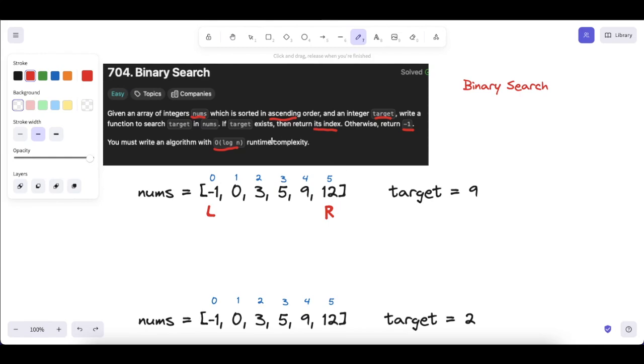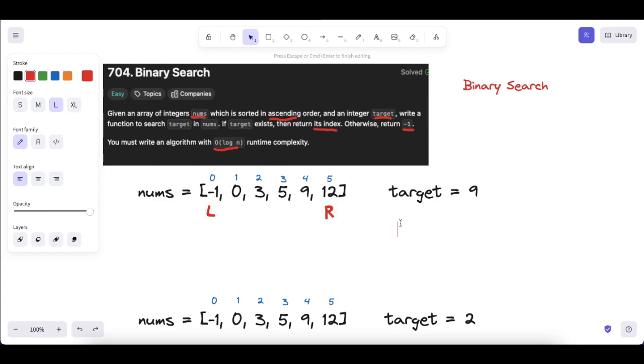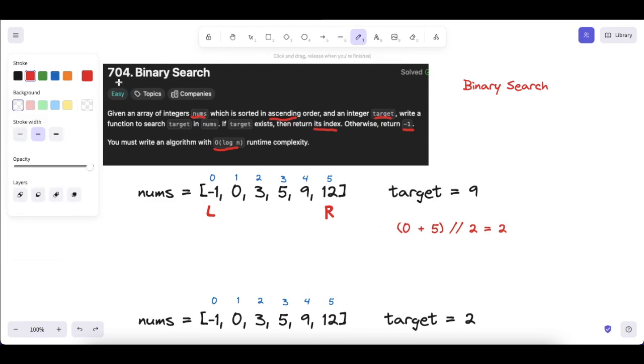We will have a while loop. And this while loop will run until the left and right pointers do not cross each other. During each round in this while loop, we're going to calculate the midpoint between the left and the right pointers. So we know that, for example, in this case, we have left is equal to 0, and right is equal to 5. So 0 plus 5 divided by 2 is going to give us the midpoint. So we're going to do an integer division by 2, and we'd get 2.5, or 2. So what we would do is we'll have a third pointer, which will be our midpointer, and this midpointer will be initially positioned at 2.